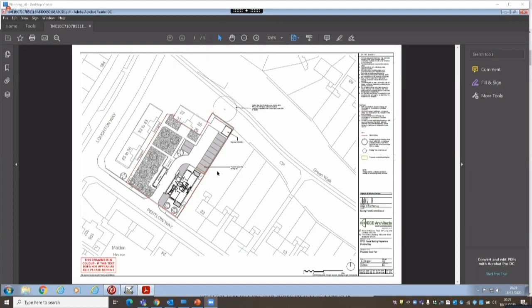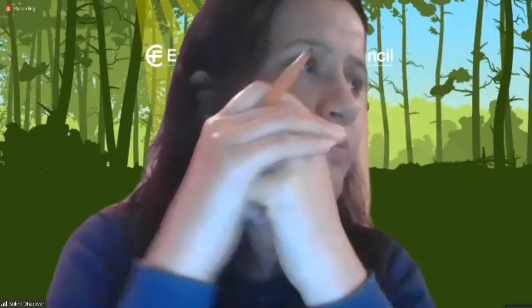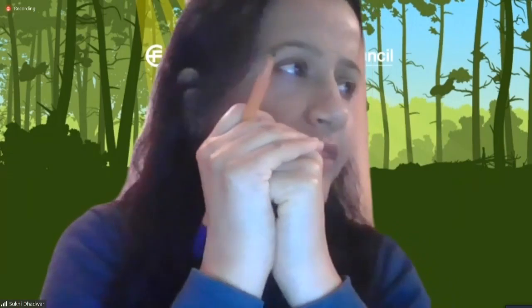But what about the travel vouchers? Is there a shelf life to those? There would be. I think they're a few months. I don't know the exact date. I believe that they're Essex County Council run or subsidised, so I don't know if we have that information as to what the shelf life is on those. Okay. Any other comments? Yes.